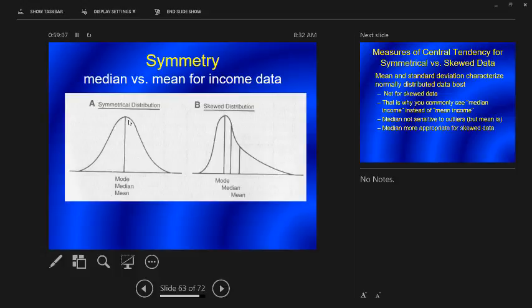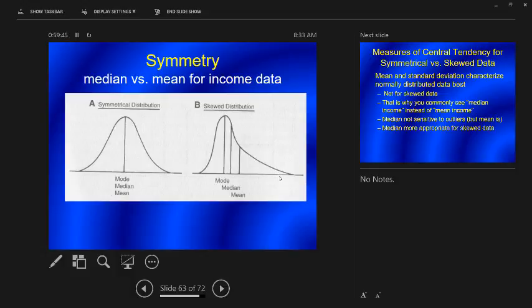Now here's an example comparing a symmetrical distribution versus a skewed, or asymmetrical, distribution. When everything is nice and well behaved, it looks like a normal distribution. The mean, median, and mode are all lined up in the middle. They're all the same. But if we pull this tail out and have some high outliers, now we have a right skewed distribution, because the longer tail comes off to the right side. When we have a skewed distribution, the mean is pulled up by those high outliers, and we pull the mean, median, and mode apart, and they separate.